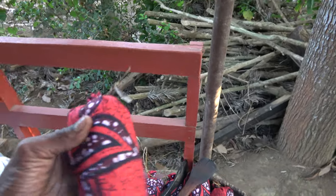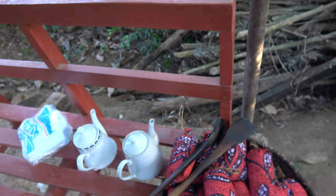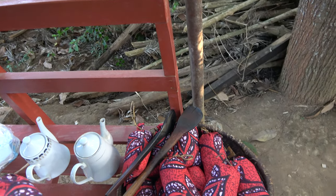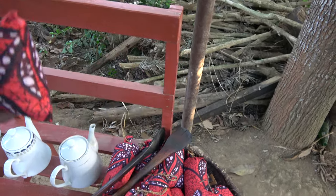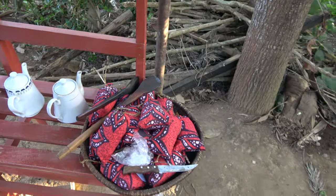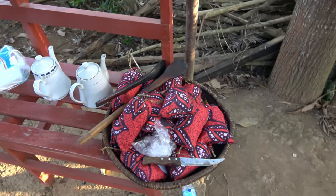So family, this is it. This is their package that they have here. $7 for this? How much in shillings? 15,000. That's what I remember, 15,000 shillings. Did he say that he would grind it when he went to the hotel? It's either 15,000 shillings or US dollars, family.